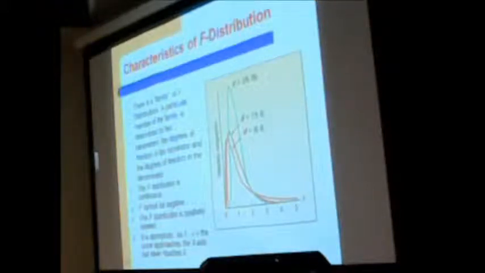The F distribution is always continuous data. F cannot be negative, so your cutoff is always going to be positive, and it's going to be determined not by looking at the table that I gave you, but by looking in the back of the book using your degrees of freedom in the numerator and the denominator, which we'll talk about. So what we'll be analyzing is whether the variances are equal. To figure out my F, I take the standard deviation squared, which is the variance, of the first one divided by the standard deviation squared of the second one.